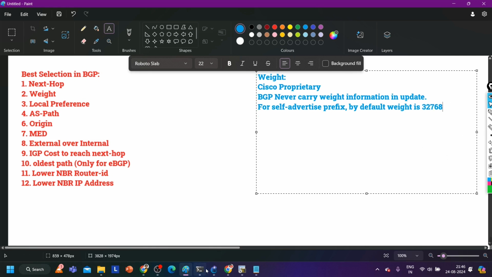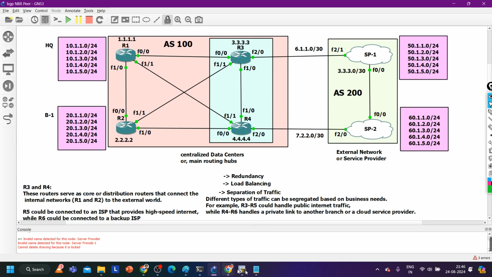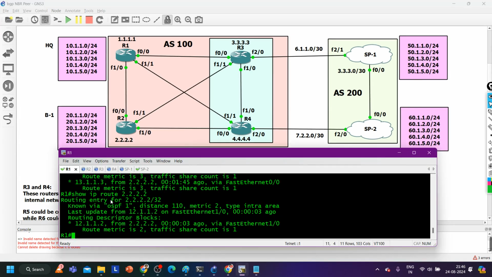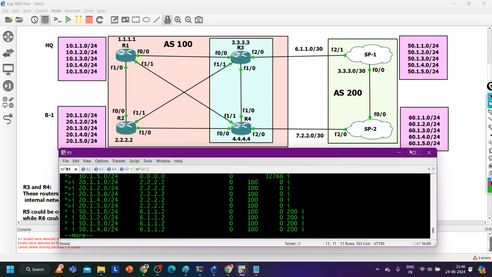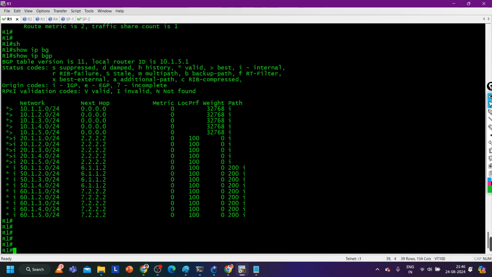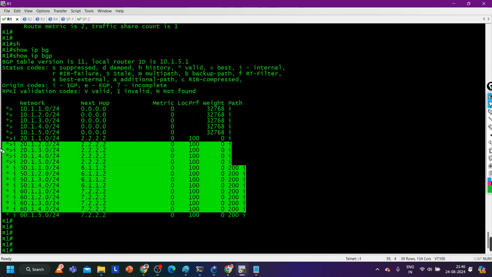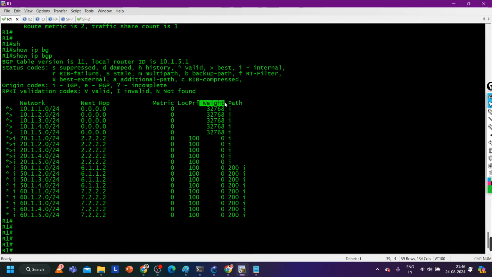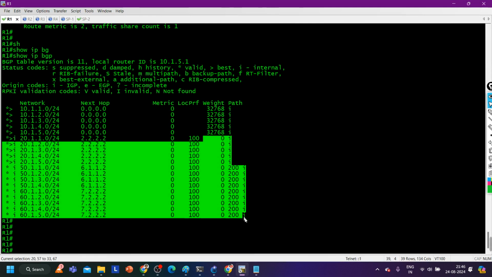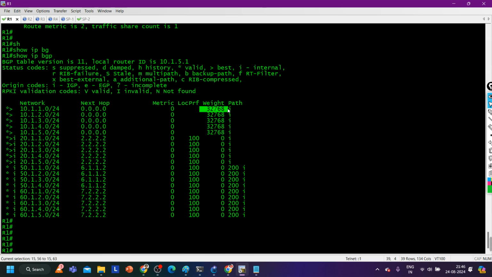If you want to verify it, here I can show you. See the router 1 BGP table. So show ip bgp. See guys, these are received prefixes, right? And see, the weight value is nothing for the received prefixes. But for the self-advertised prefixes, the weight value is 32768.